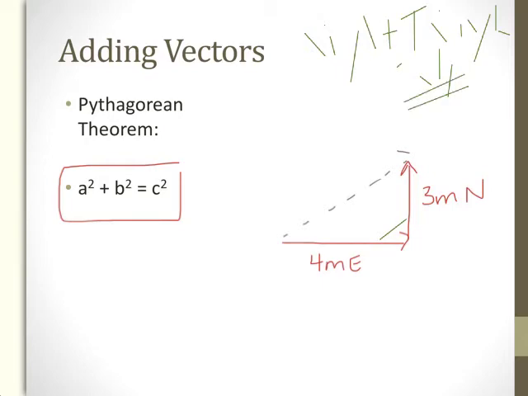Alright, and then if you think about it, your right triangle always has 3 sides. There's 2 legs and a hypotenuse. The hypotenuse is always the long one that's across from the right angle. The hypotenuse is also always referred to as C. The 2 legs, I could say this is A and this is B, or I could flip it. It doesn't matter.